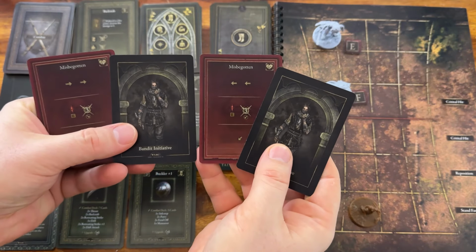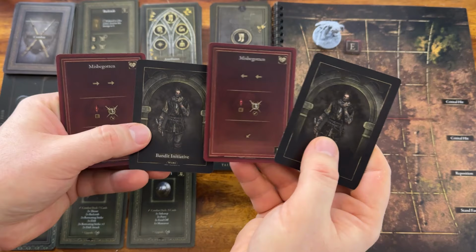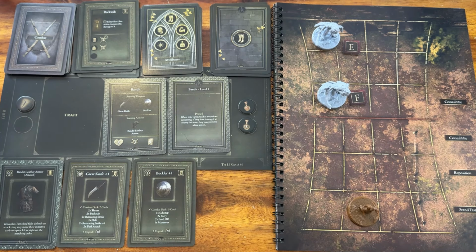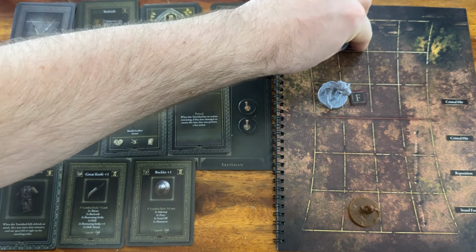So this is gonna be the marching order. So we're gonna have an enemy attacking first, followed by the bandit, another enemy, and the bandit. So the first enemy to attack is gonna be the misbegotten E. This enemy moves twice to the right.